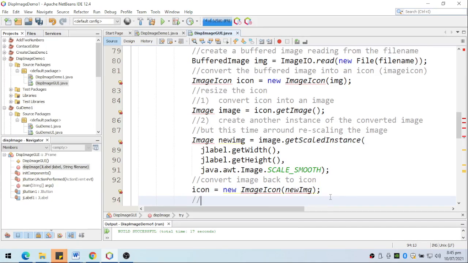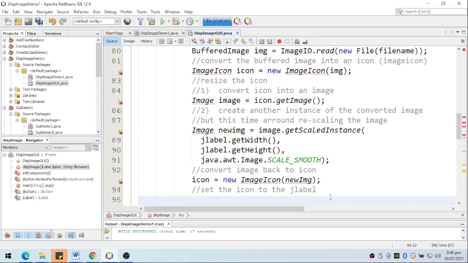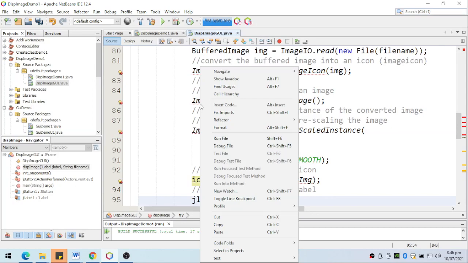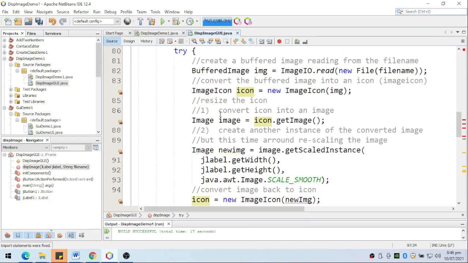And then we set the icon to be the icon of the label. Okay, so we still have a red wavy line, so we just right click and then fix imports. So that's it.